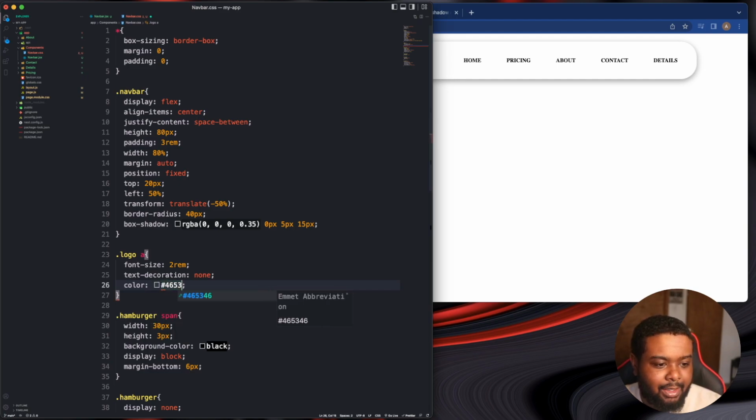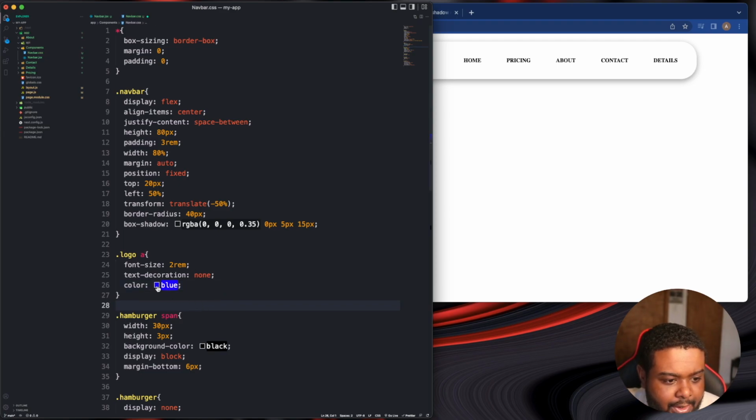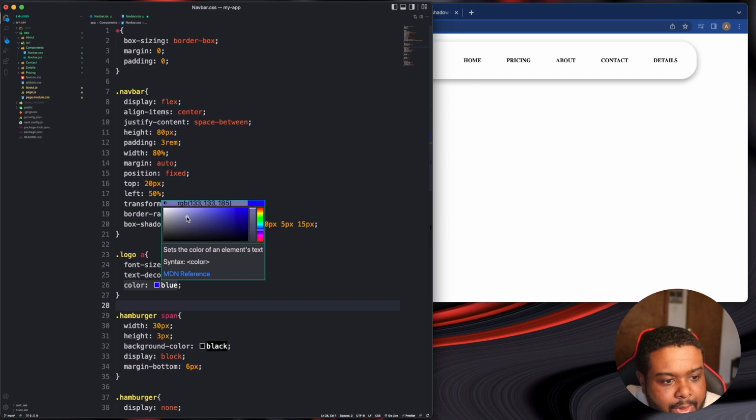See what we get. Nah, that's way off. Let's do something random. Nah. Just do a blue. And then I'll just take the color picker and play around with it.